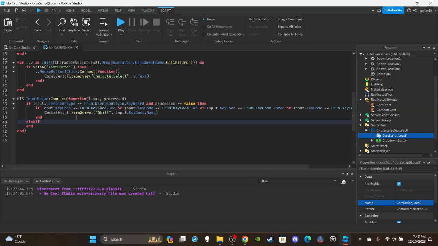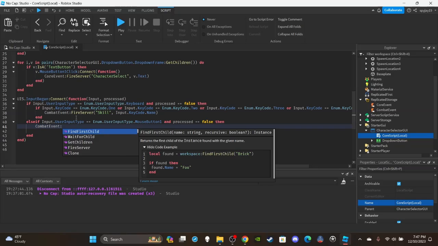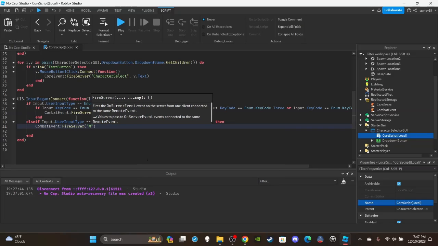We're going to set up the M1. So we're going to say else if input.UserInputType is equal to Enum.UserInputType.MouseButton1, and of course, processed is equal to false, right? So boom, enter. Then you're simply going to say combatEvent:FireServer, in quotation marks, all you got to do is put M1.